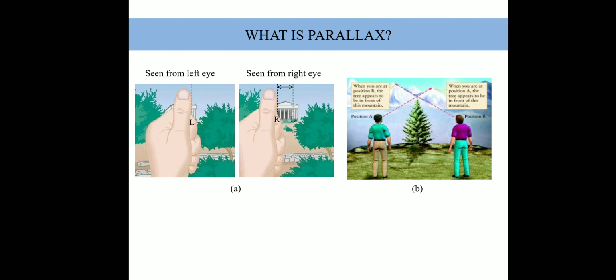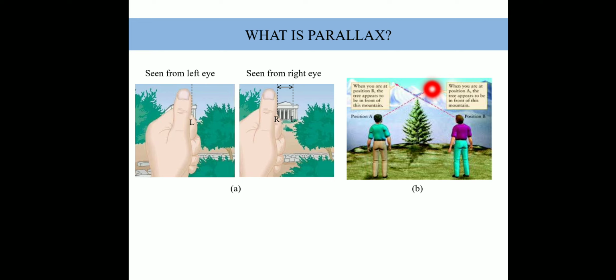Again, let's take another example here. Instead of looking with the left eye or right eye, we can stand at a different position and just look at the tree. If we stand at point A, the tree appears to be in line with this mountain, the mountain which is on the right hand side. And if we look from point B, the tree will appear along this separate mountain. So we have a different position. If we look from this position, it appears separately, and from that position, it appears separately.